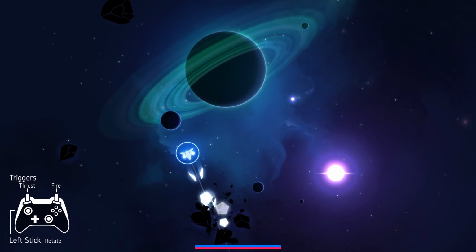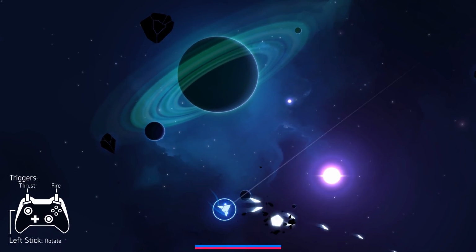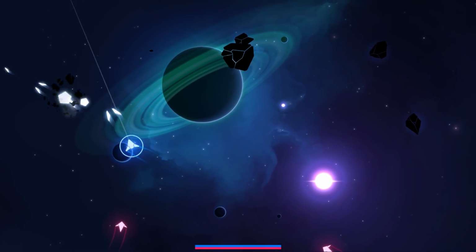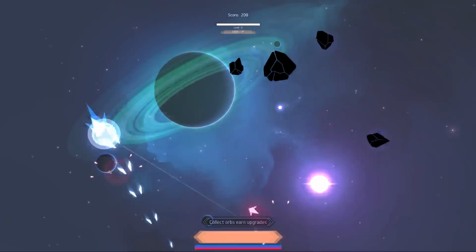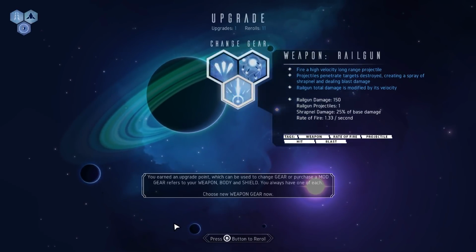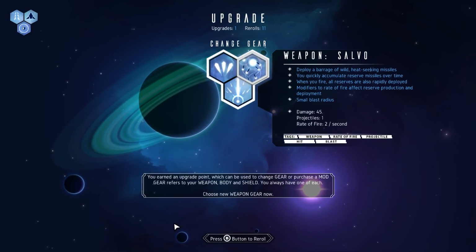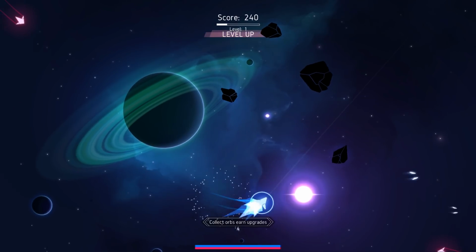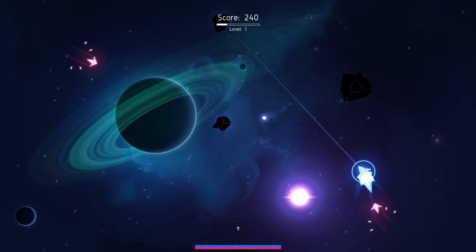So, couple of problems. One, charge shot plus burst fire plus broadsider is a weird and bad mix. Let's see, in case you didn't notice, black hole noms upgrades. I know. Let's see. Do we do salvo? Let's do salvo. I haven't done salvo today.